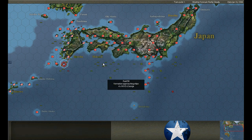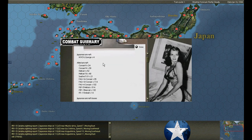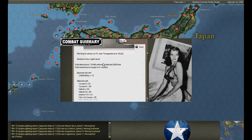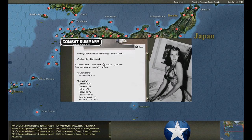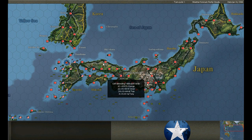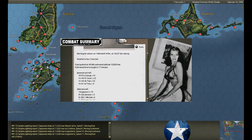Tanegishima again - 9 Bettys, 5 destroyed. Shimano Siki - 4 Georges, 2 destroyed. Anytime I kill George I'm happy. 13 Bettys, 4 shot down. 19 Patsies - these are the long-range pain in the butts that were harassing me, 10 destroyed. Kill those bats. And we're bombing Ikishima - good stuff, we're through.